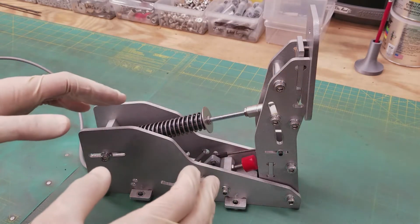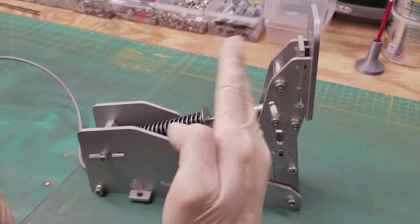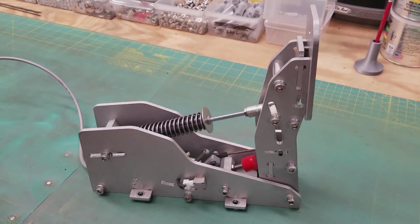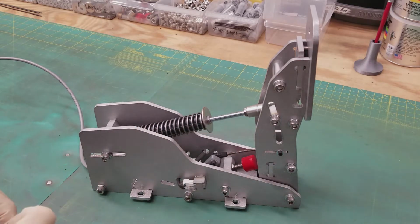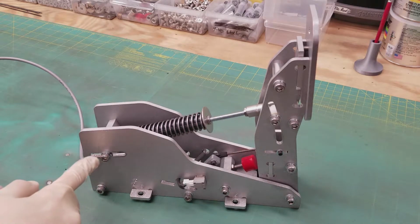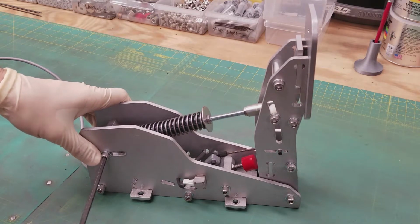Okay, so let's talk about adjusting the pedal angle, and that is the angle at which the pedal arm sits, this way or that way. There are two ways you can do this. The first way is rather obvious. You can see in the back there's a slot right here where you can loosen these two bolts on either side. I'll go ahead and do that now.